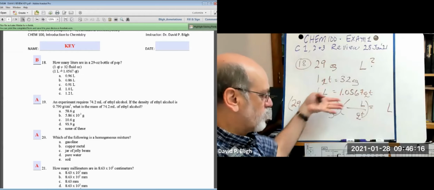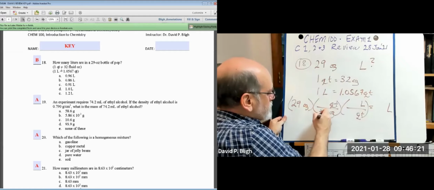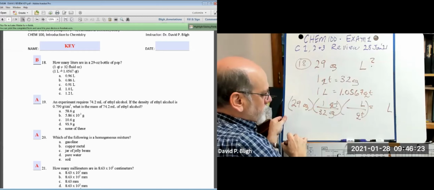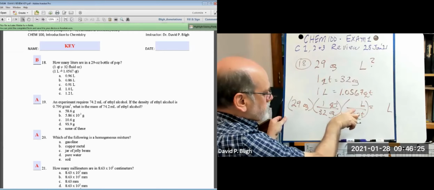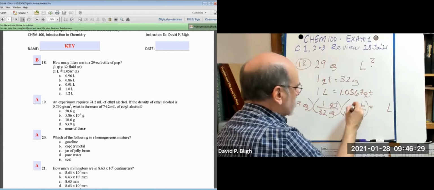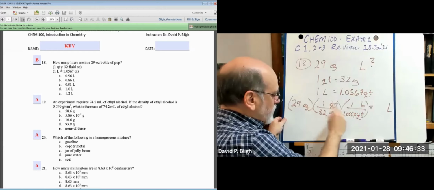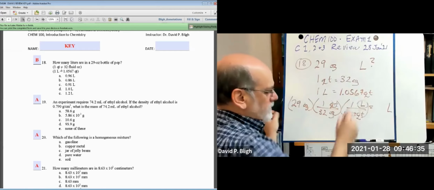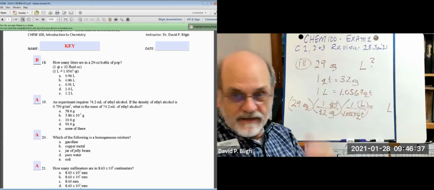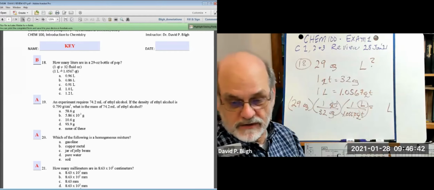We just need the numbers. So for quarts and ounces, we have 32 here and 1 there. And for liters and quarts, we have 1.0567 quarts and 1 liter. So we have canceled this one, this one, this one, this one, leaves us that one. Now, that's the thinking part. That's the hard part. The rest is crunching numbers.